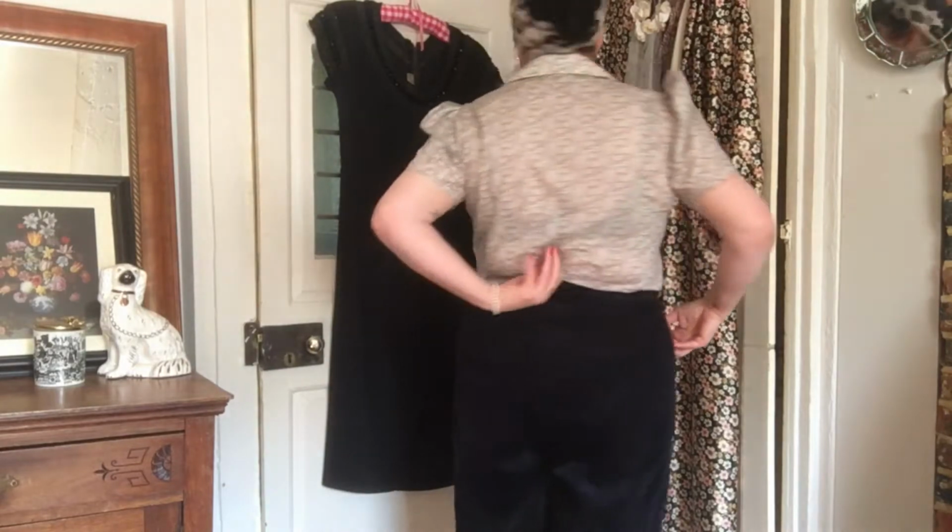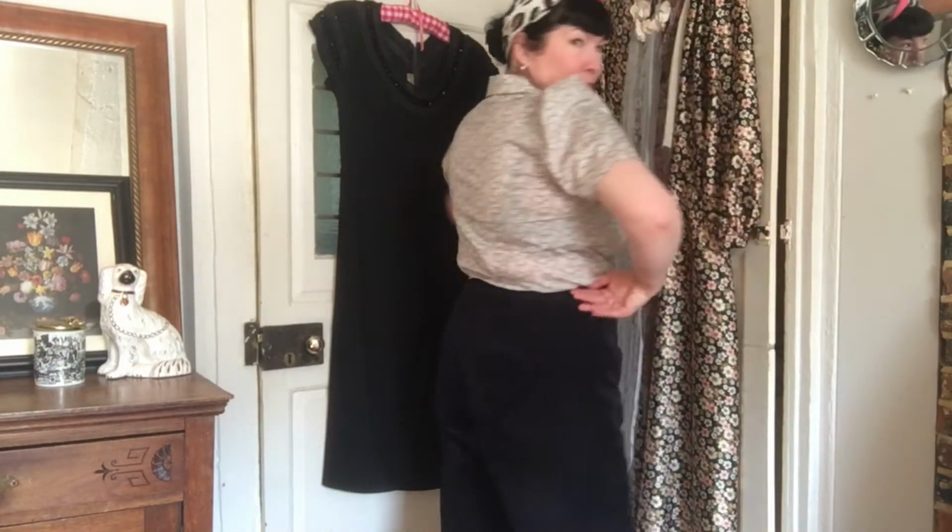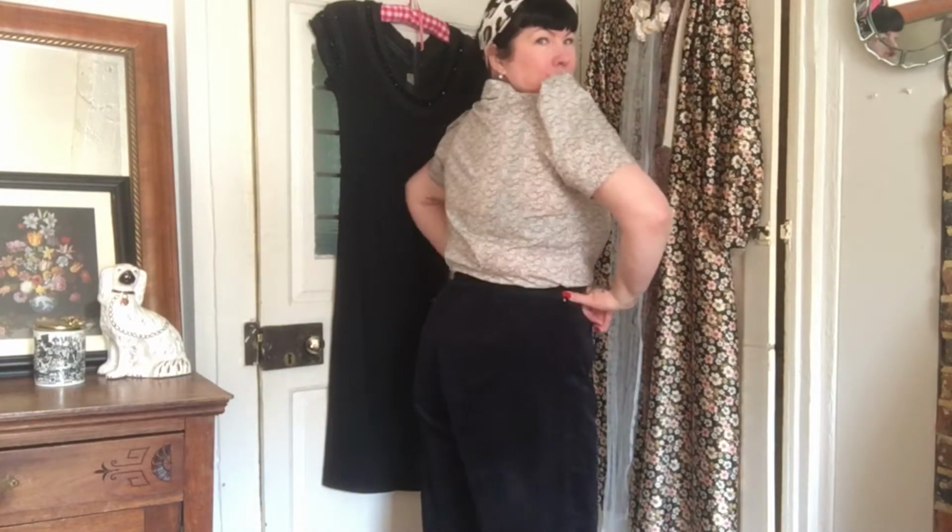And ta-da, here it is done. There's the plain back without the vent. No more tortoise for me. I'm wearing it with the 8447 trousers, which I love. I love the high puff. I feel very Joan Crawford in this blouse. Here's me giving you my best Joan Crawford.